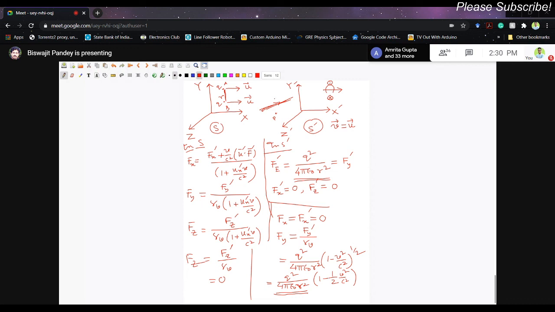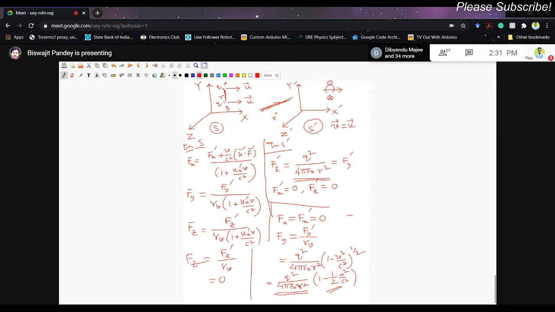So even though the velocity of the electrons is very small, only a few millimeters per second, you still get a measurable value of the magnetic field at the location P just because there are lots of electrons. If there are 10 to the power 19 electrons per meter cube, that's a very high density. Each of them is moving with some velocity, say a few millimeters per second, which gives rise to some contribution to this second term, which I have written here, this negative term. When you combine the contribution from all those electrons, you get some measurable value of magnetic field in the laboratory. That's why magnetic fields can be measured in the laboratory.